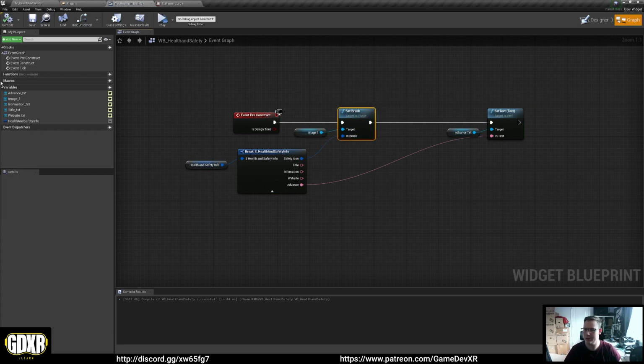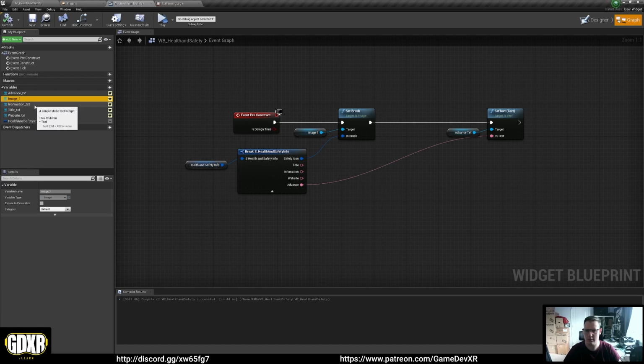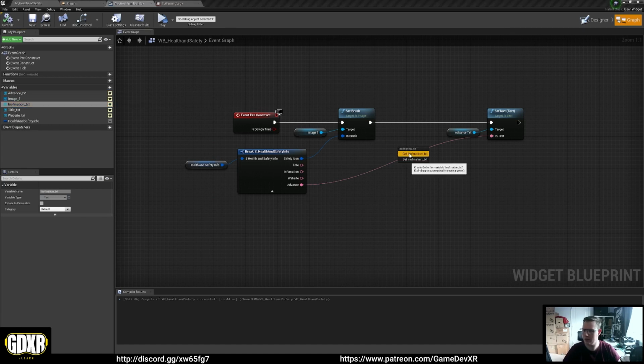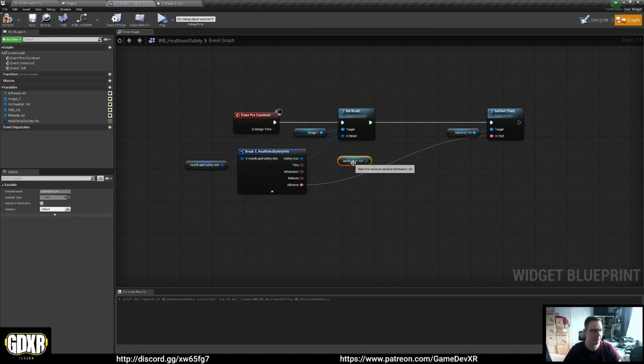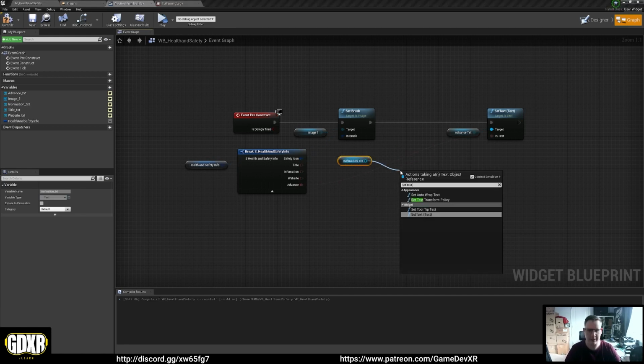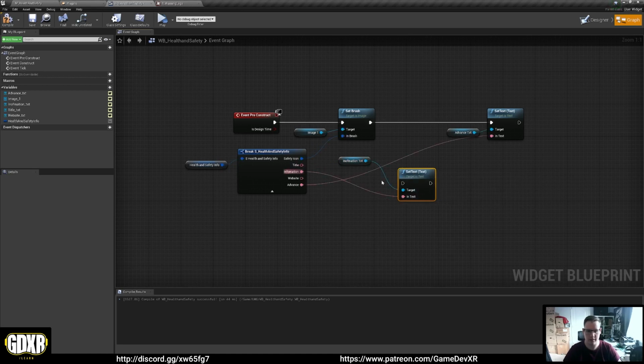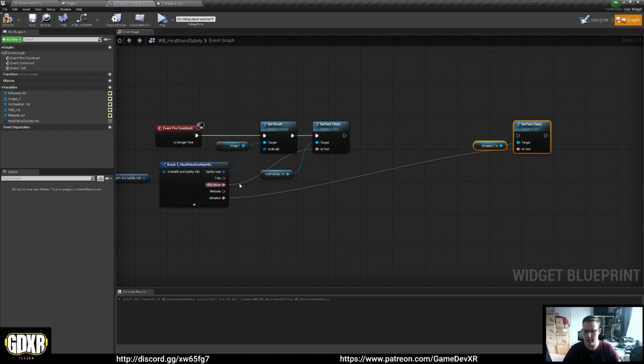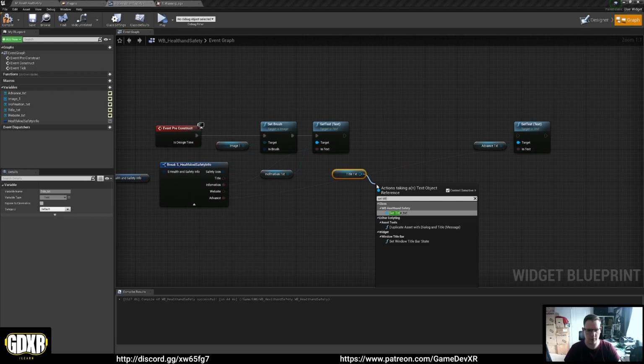And I'm just going to go through and do the same thing. So set brush, image. I don't think we need image. I don't know which one that is. Oh, image is our actual image. That's right. So advanced text, we've got our second one. Information, which I believe is spelled wrong. It is very spelled wrong, so don't worry about that. So set text again. Information. And we might as well leave that off.